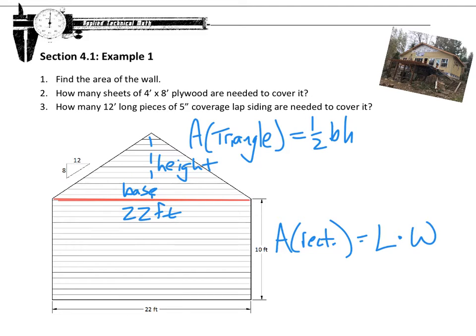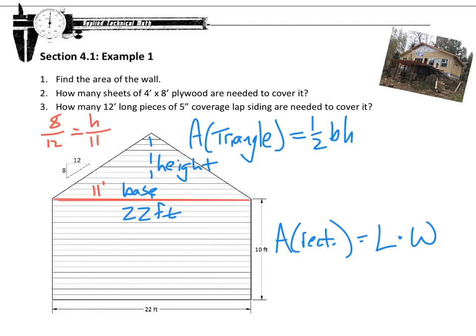That's a rise and a run. So we need a rise. The rise is the height, and the run would be this distance, which is 1/2 of 22. So this is 11 feet. And so we've got to make a proportion to find the height. 8 is to 12. That's the slope. As the height, which we don't know, this rise, is to this run, is to 11. All right, and these are in feet here.